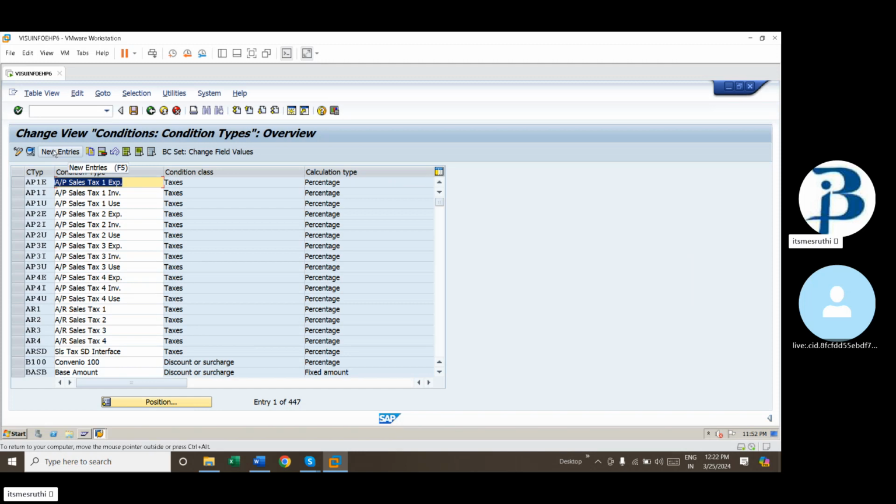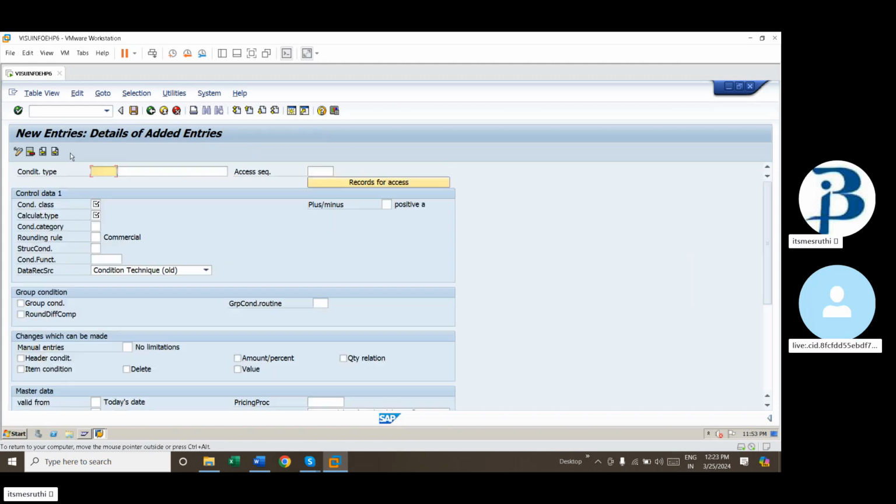So here, click on new entries. Condition type is GIC, this is input central GST.